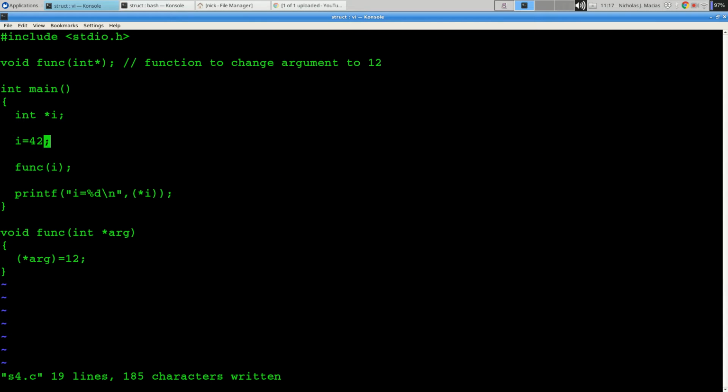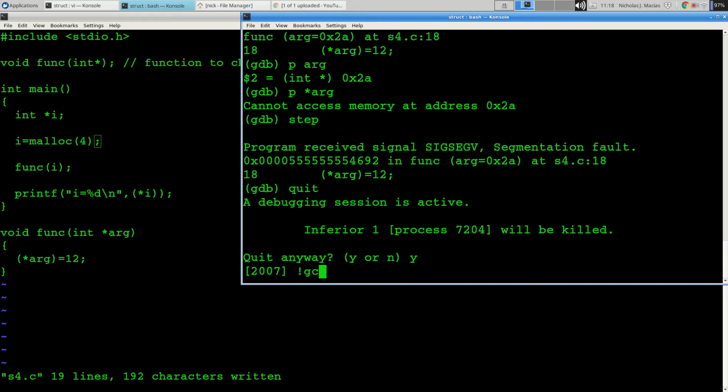So what value should we assign to I so that we don't get a seg fault? Well, it's got to point to some valid memory location. That's what Malloc is for. Malloc answers the question, where should I store this integer? So if we believe an integer is 4 bytes, we can say Malloc 4, and that'll return a location in memory. And it'll be a better location than 0 or 42. It should be a location that does not create a seg fault.